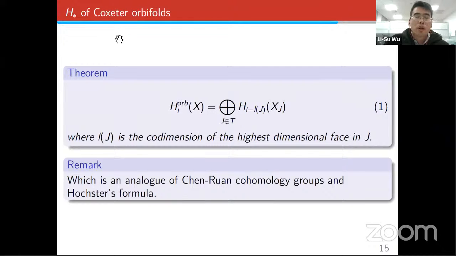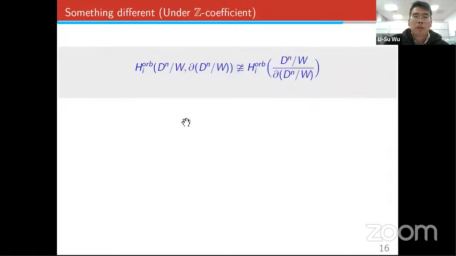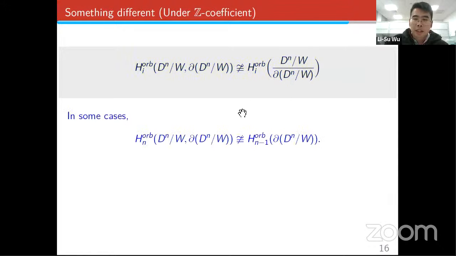In this closed orbifold, in these integral homology groups, there are some different things when we take integral coefficients. First, we don't have this equation, because this is a closed cell. The boundary is not well defined in our category, because this part has a regular part and a singular part. We can't make this all into one point. So this is not well defined, and we don't have this equation.